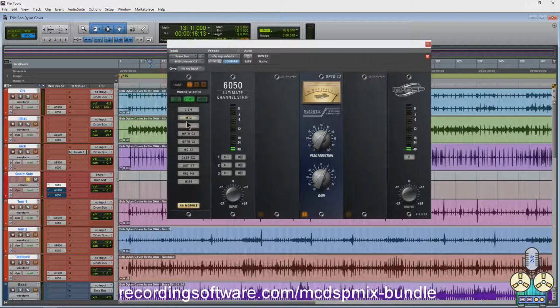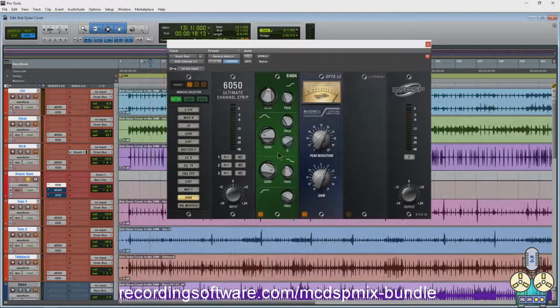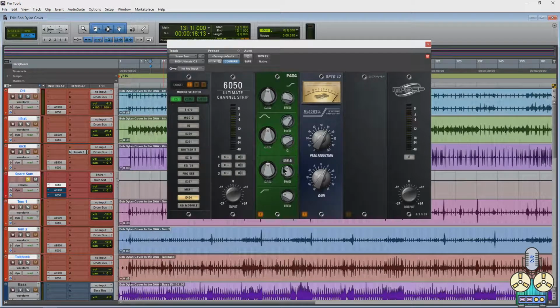Now, next, let's do a little bit of repair work because I know that the snare has a little bit of ring to it. So since this already used my old settings, let us reset everything to default. And let's just see if we can find that ringing frequency again. We'll use a really tight Q.